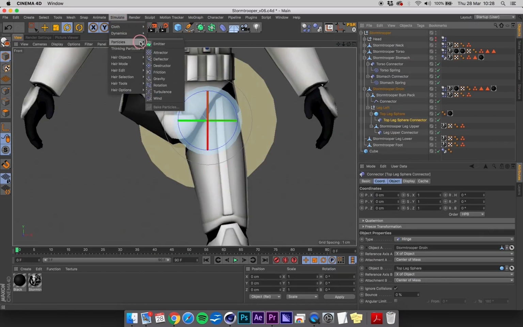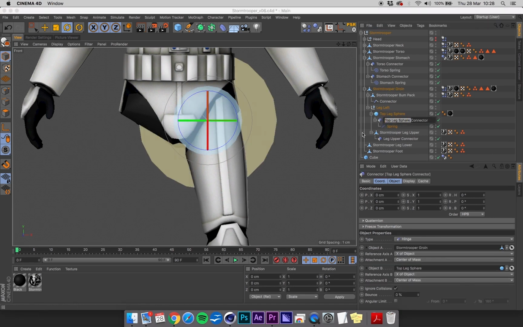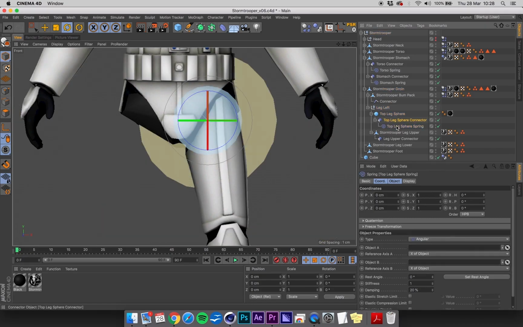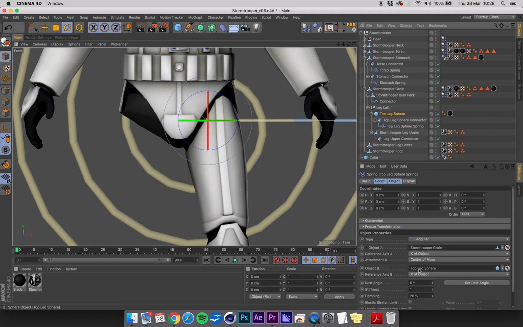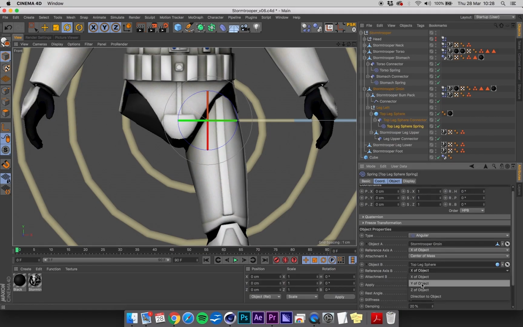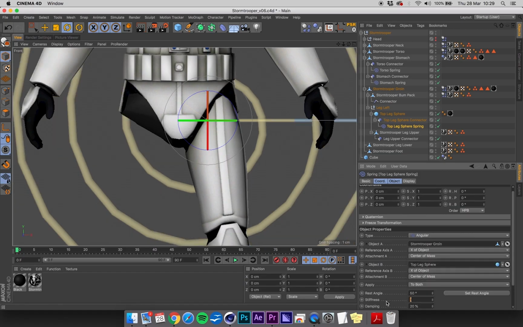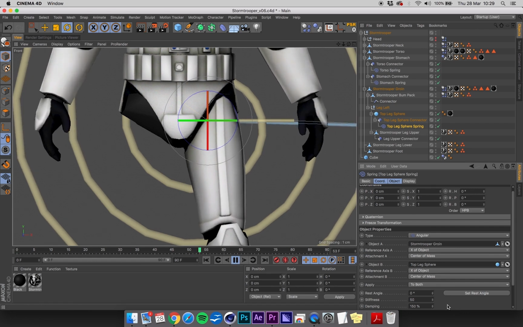So we just need spring, top leg, sphere, spring, angular, groin and sphere, groin, sphere. This is probably going to be on the y-axis. X-axis again. Let's find out. 50, no, 50, and then 50. See what happens there. Yeah, that's cool.